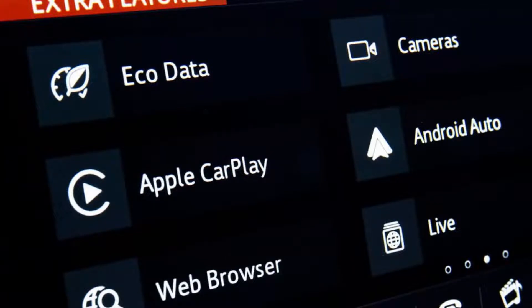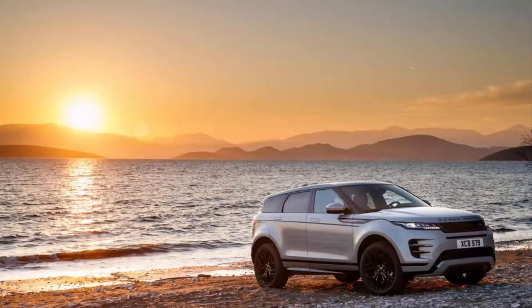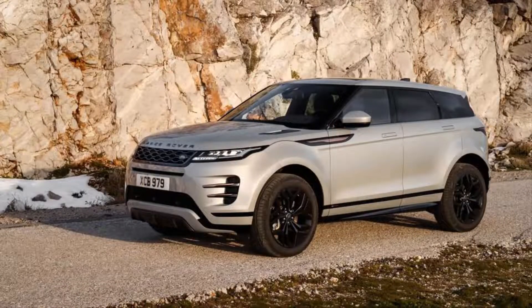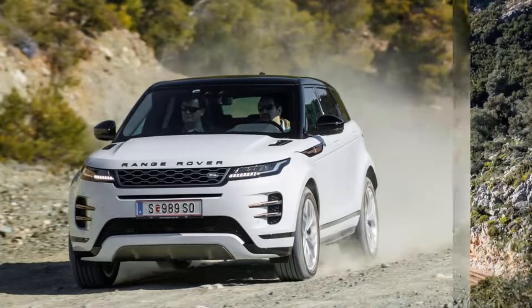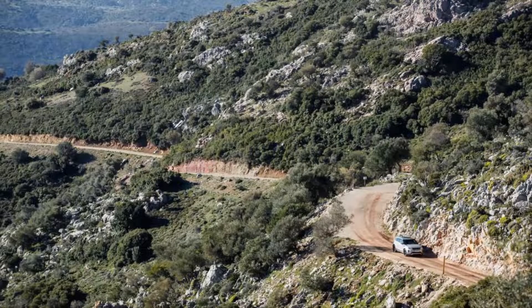Starting from $42,650 plus $995 for destination — last year's model was $41,800 — the 2020 Land Rover Range Rover Evoque definitely isn't cheap. Pricing starts north of most of its competitors by many thousands of dollars, and it's easy to spec one deep into the mid-$50,000 range. Then again, provided you don't need any extra space, the Evoque is sufficiently premium in its execution that it feels like a legitimate substitution for luxury SUVs a class or two above it in size. Simply put, nothing feels as upscale or as fashionable in its class, nor is anything remotely as capable off-road.